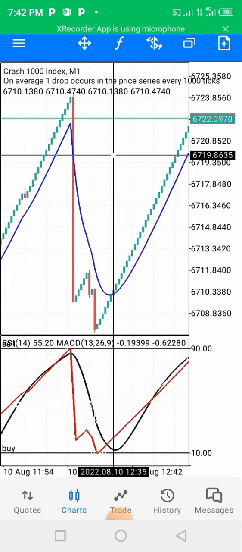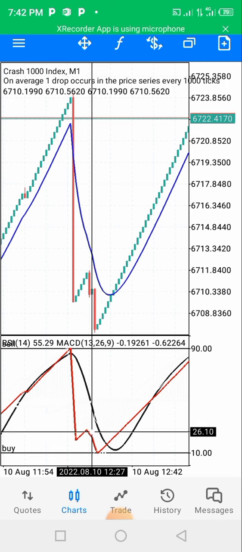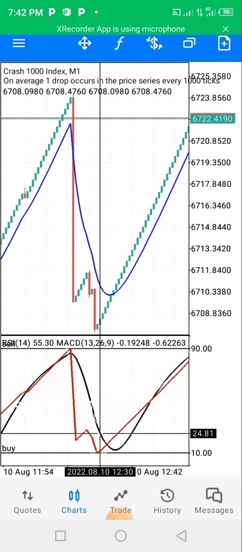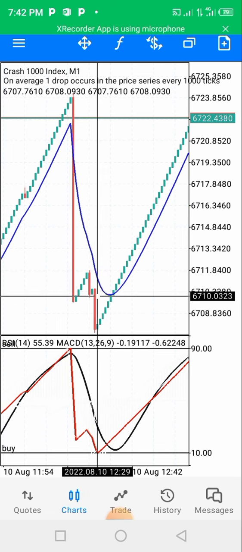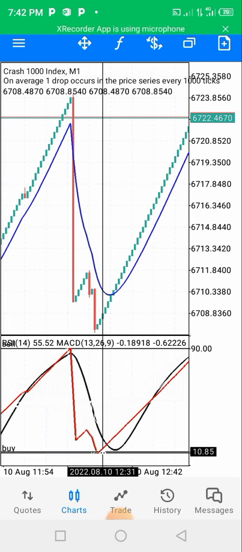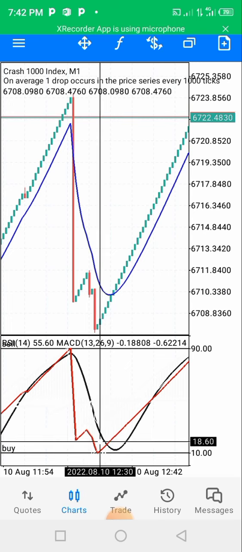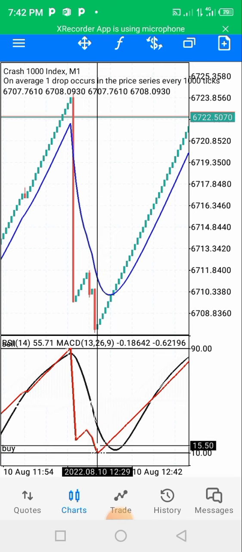And when do we buy? We buy when this market gets to the oversold level, which is the level 10 here, and that happens when there is a down spike taking you down to the level 10, the oversold level. So when that happens, you place your trade, you buy.